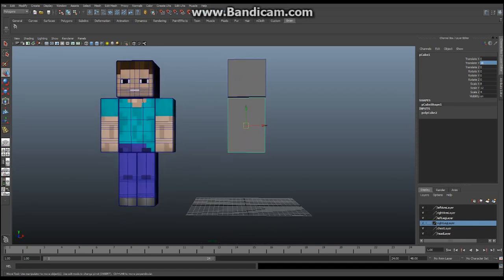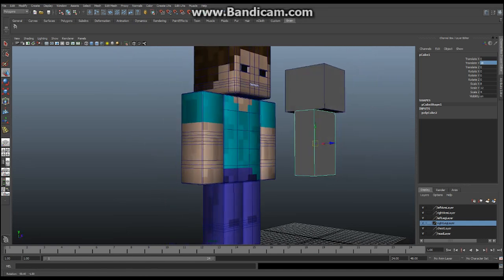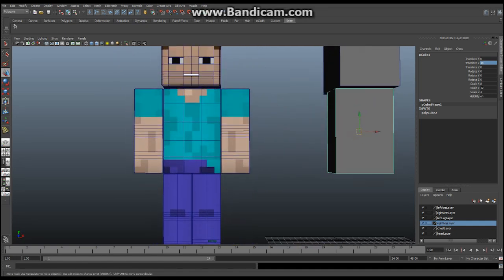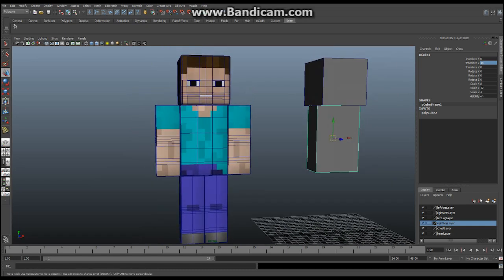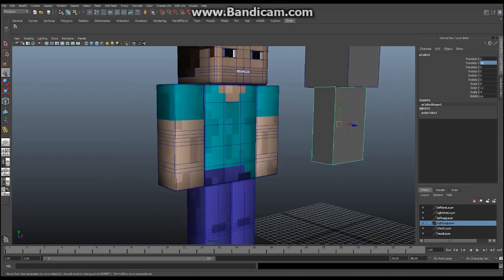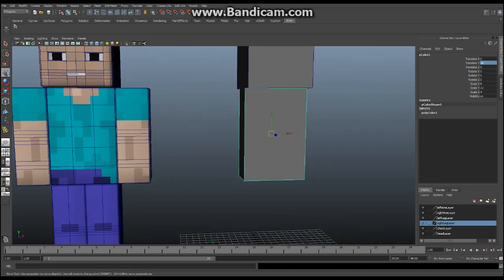Now we're going to make a few changes to this body. If you take a look over here in the corner, if we actually take a look at the reference, I kept it very, very simple. The body does not have a lot of animation or a lot of mesh included in it, a lot of different edges and polygons included in it. The body animation is very simple. It just rotates around these very, very minor points here. So all we're going to do is we're going to add these in right now.